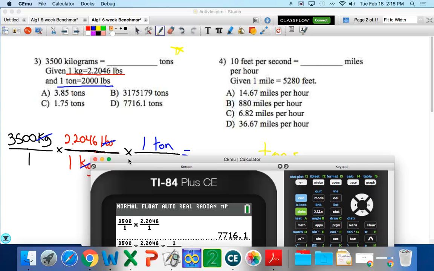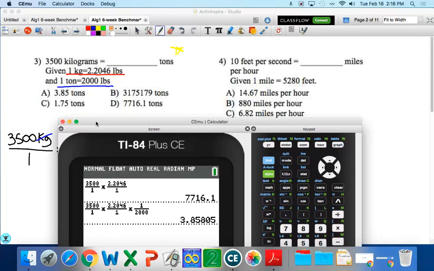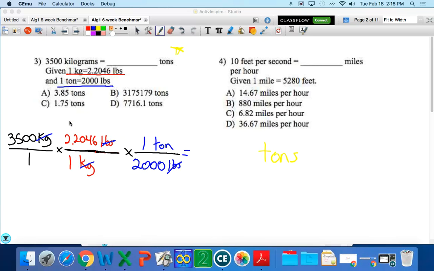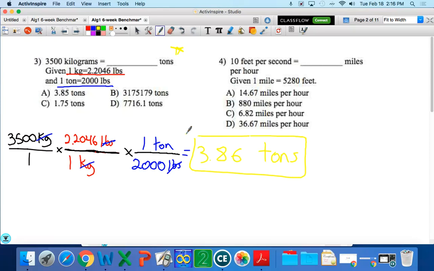But since I have an actual problem, I can look at the answers. I check to see what they did. Ooh, it looks like it's actually rounded incorrectly here. I'll make sure to fix that on y'all's. 3.85 should round to 3.86 here. So that's what I would say. I'd say this is 3.86 tons. Of course, there's no perfect answer there, so 3.85.